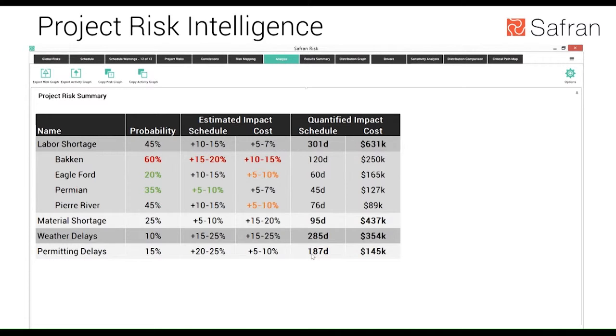So what does this view represent? Well, the top line represents the overall enterprise assessment of what they think their exposure is for that risk. Within Safran Risk, we have this concept of global risk. It's a way that project teams and organizations can establish what they think the top risks are to the organization or business unit, and allow the project teams to use that as part of their assessment. So you end up with a consistent view of risk across the enterprise, because at a higher level you're saying, here's the top risk that the organization has identified. What is the impact of those risks to the projects?